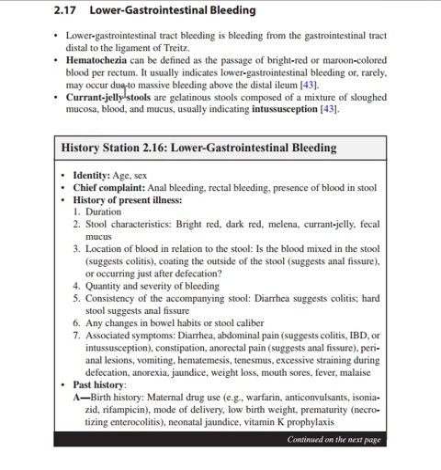Lower gastrointestinal tract bleeding is bleeding from the gastrointestinal tract distal to the ligament of Treitz. Proximal to the ligament of Treitz is upper gastrointestinal bleeding; distal to it is lower gastrointestinal bleeding. Hematochezia can be defined as the passage of light red or maroon colored blood, the same as rectal bleeding. It usually indicates lower gastrointestinal bleeding, or relatively massive bleeding distal to the ligament.